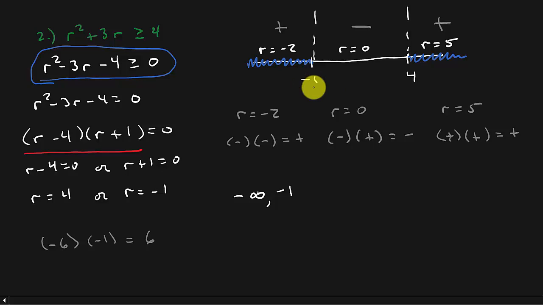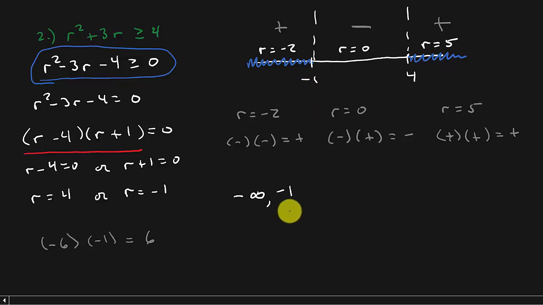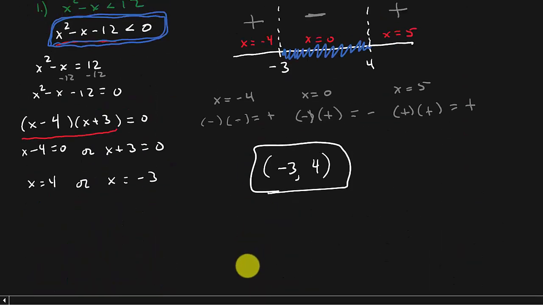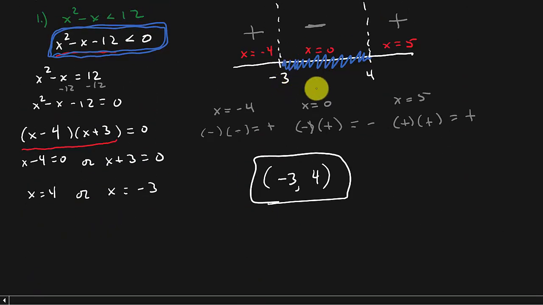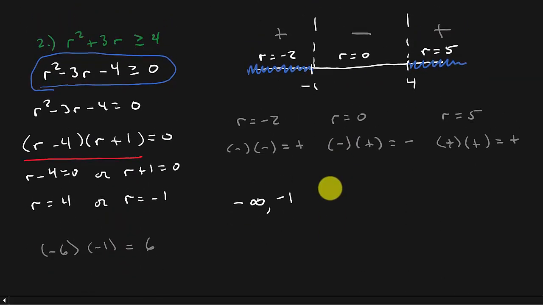Now, I'm going to need to go back and check how I wrote the answer on the first one. But one thing I've noticed that students miss a lot is when they're writing their solution, they'll write -infinity to -2. But remember, it's to the -1. I need to make sure that I didn't do that up here. Yeah. Be careful and not write like -4 to 5. Make sure you don't do that. All right, so we've got -infinity to -1.